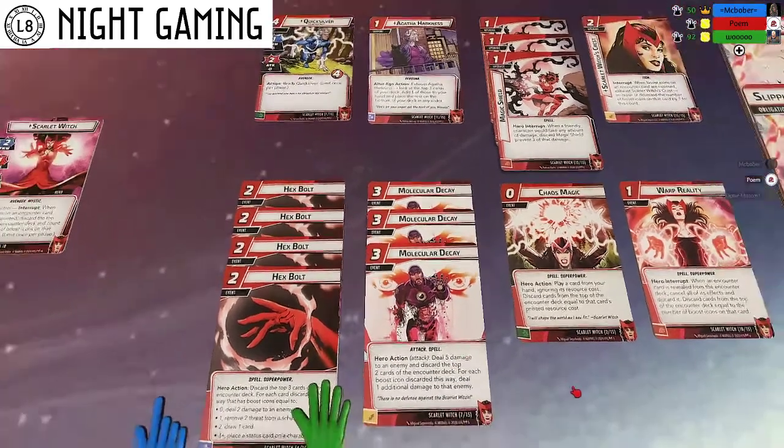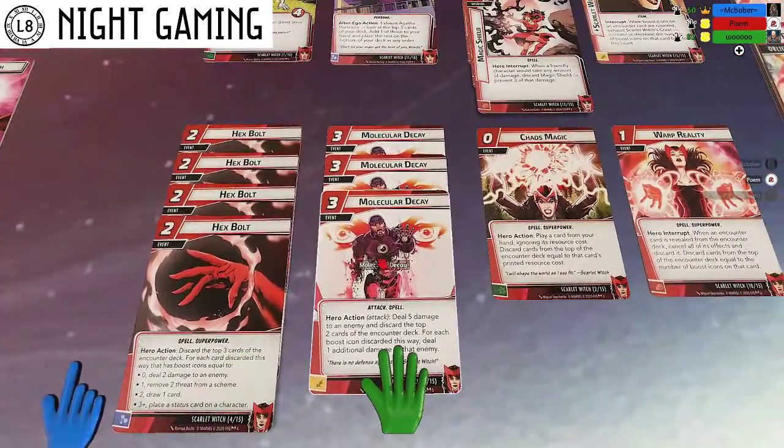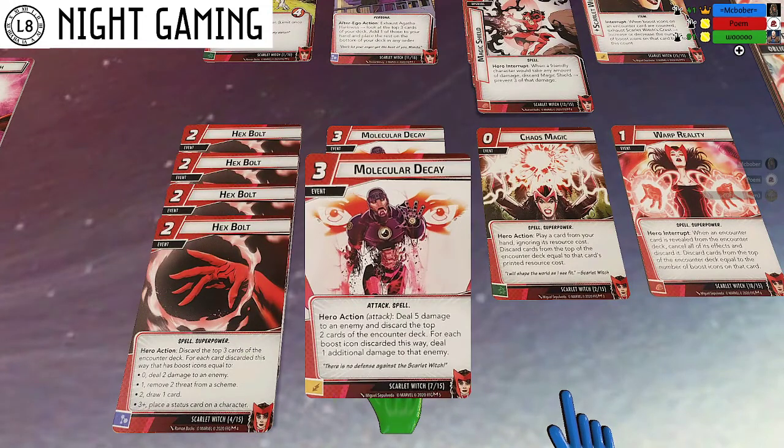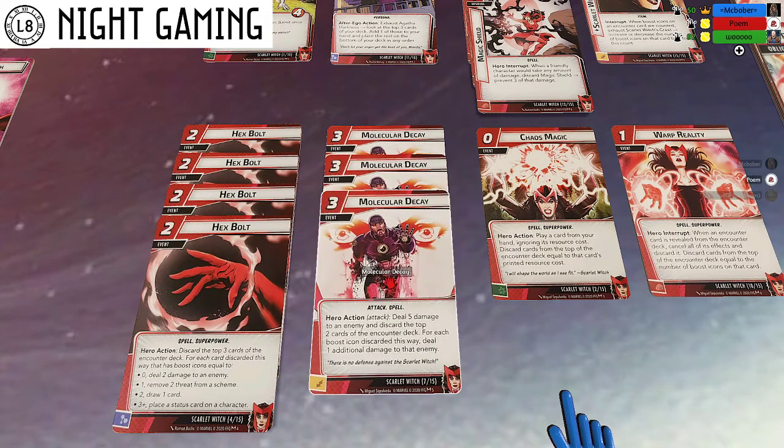And I think we can continue on. We've got a 3-cost event here, Molecular Decay. There's 3 copies of this one for the Hex Bolt. And this is an attack for all the aggression players out there. It's a spell, hero action, deal 5 damage to an enemy and discard the top 2 cards of the encounter deck. For each boost icon discarded this way, deal 1 additional damage to that enemy. There's no defense against the Scarlet Witch. Keep that in mind.